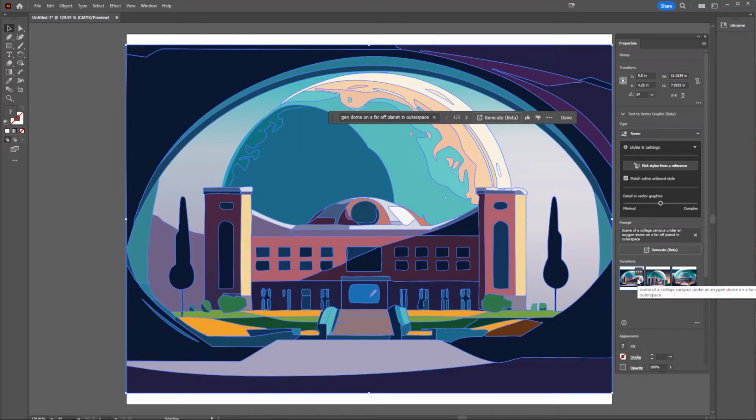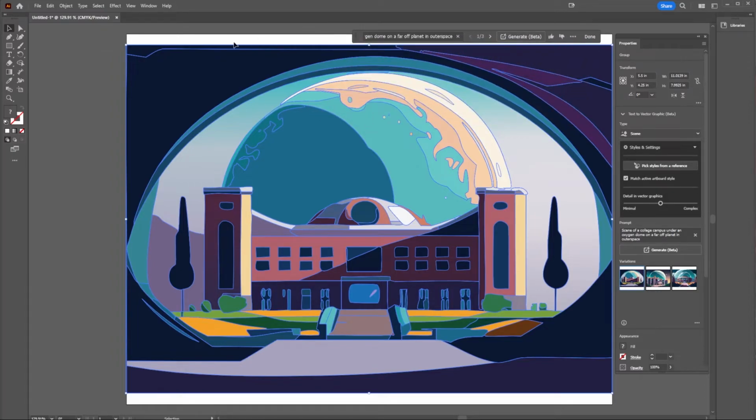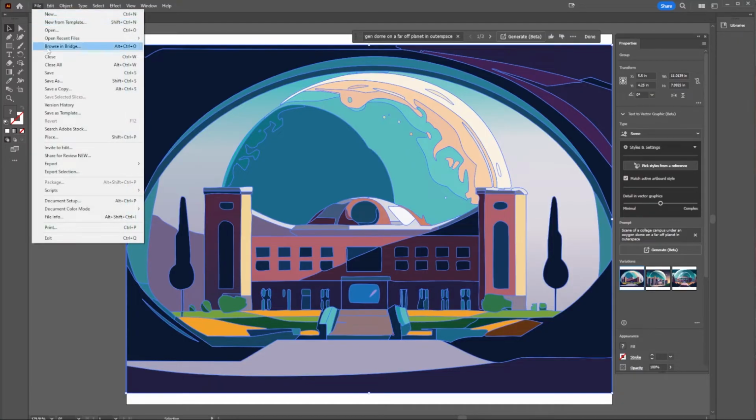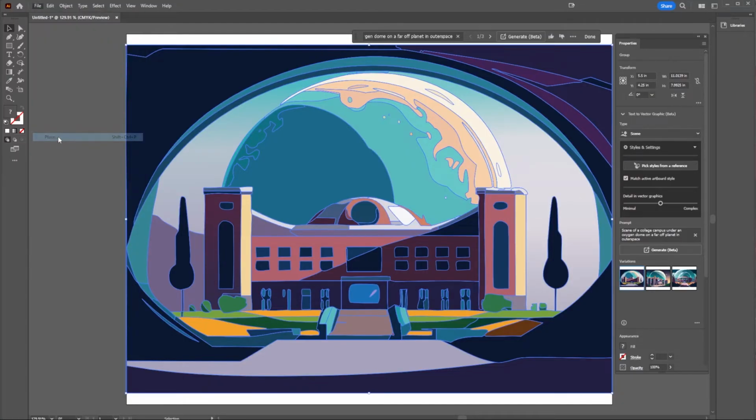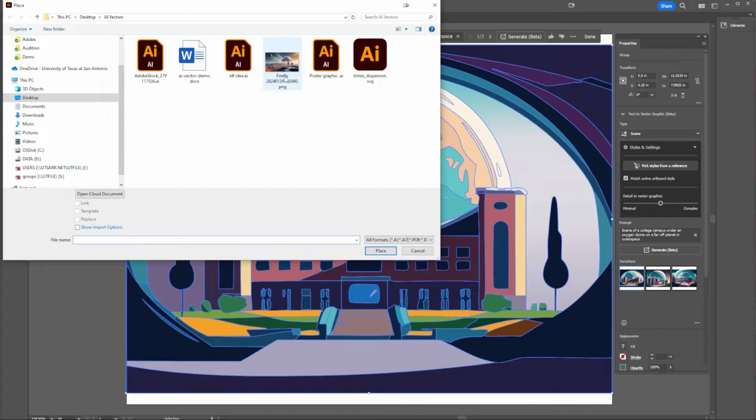Now with this, let's say I'm trying to tie this into the look and feel of something else I'm doing. So going back to reference images, I might directly use those images underneath this and change them in the past, but now there's a much easier way of doing this. I'm going to go to File and Place, and I actually have an image here that I generated with Firefly.